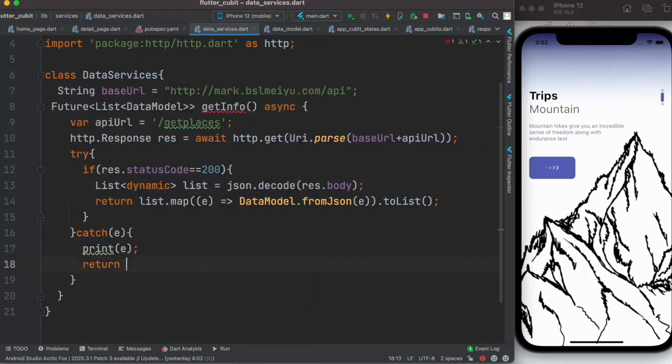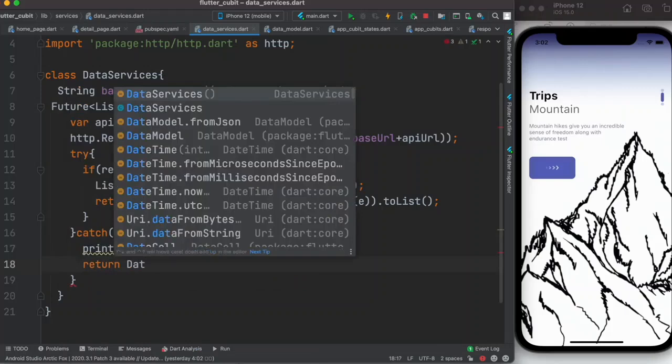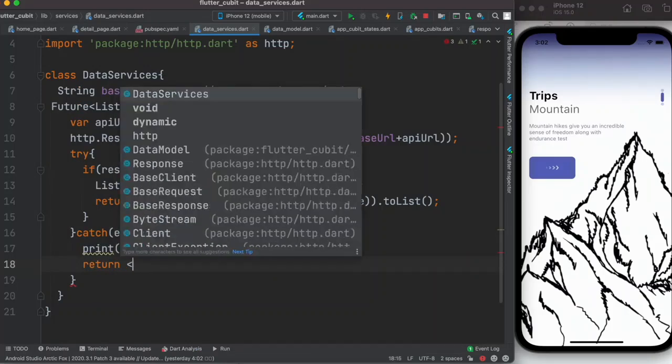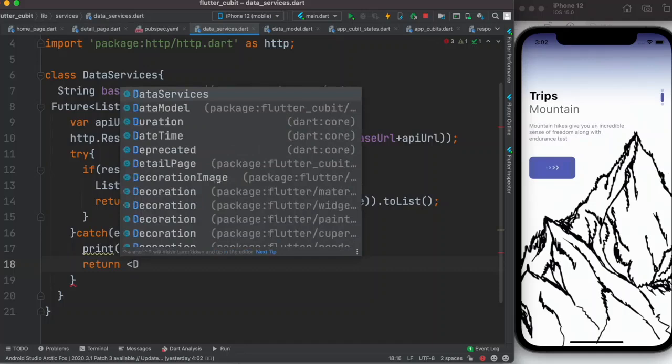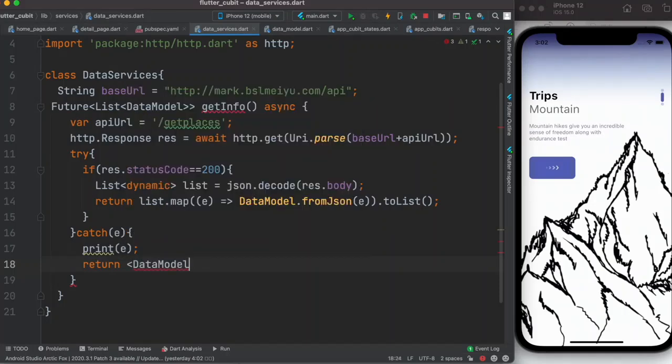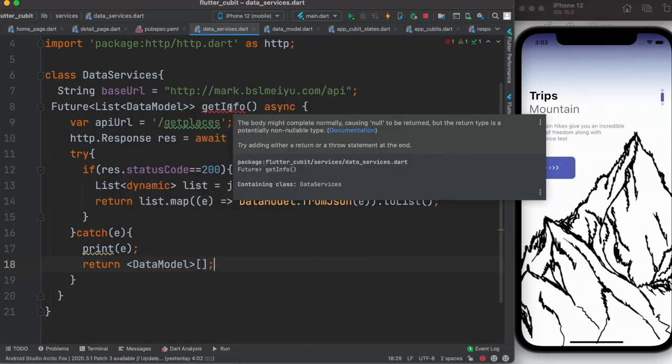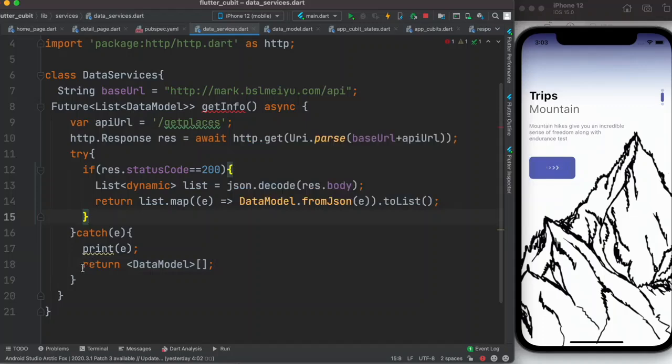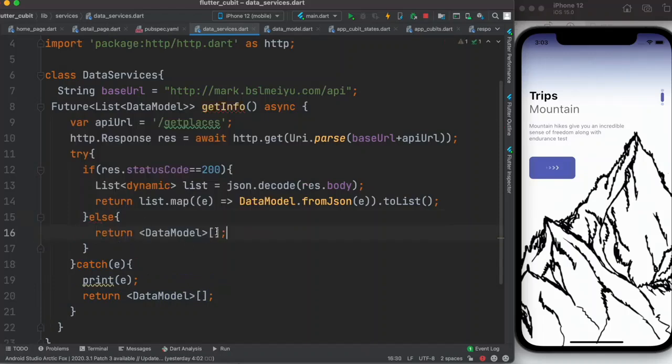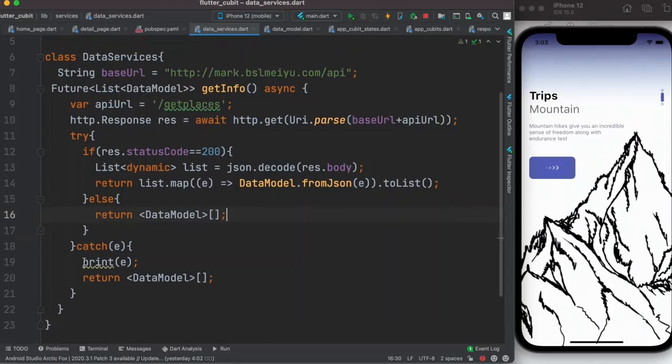Return DataModel, but of course it should be a list type DataModel and empty. If we have an error, we're returning empty. Now over here we also need another one. If it's not true, or if it can't load data successfully, then we'll return this one. Now the error is gone.